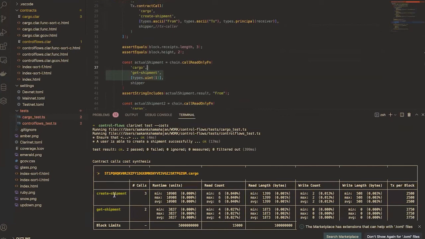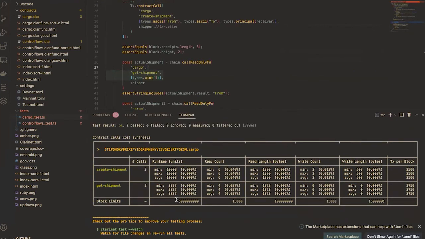So that is what this will display, all the contract functions that you're calling. We called create shipment one time. We made get shipment call 2 times, and then it shows the runtime, read count, and write count, cost analysis. And this block limits show you what all will be mined within the block. So these are the limits for the costs.